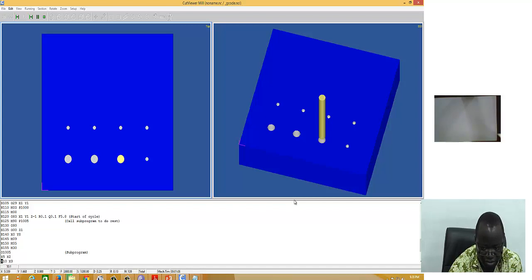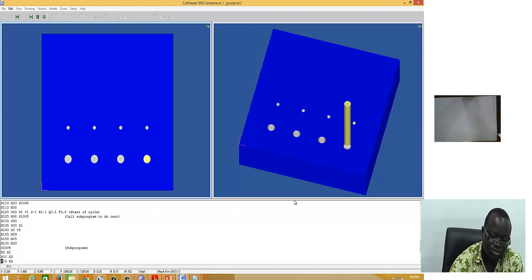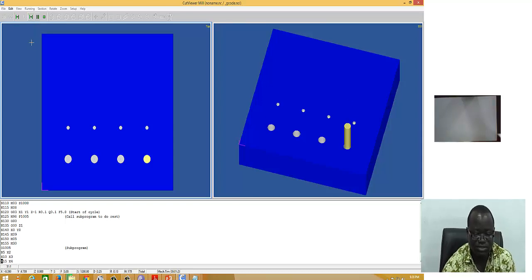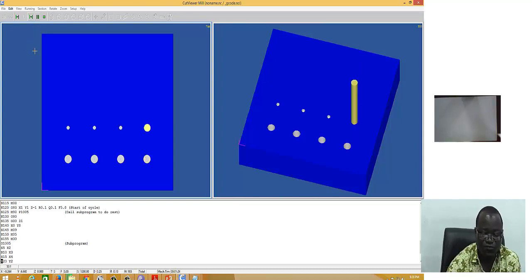It will generate that, move on to the next, and then generate that. So it does that, and finally it creates the part.